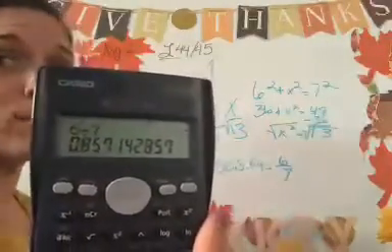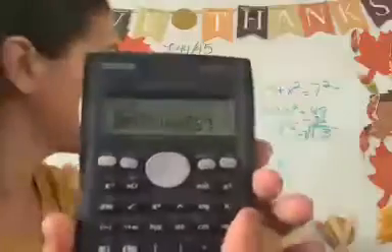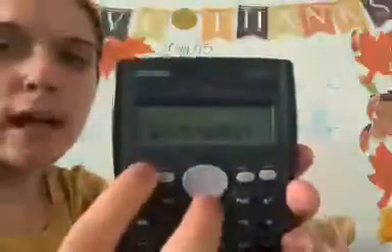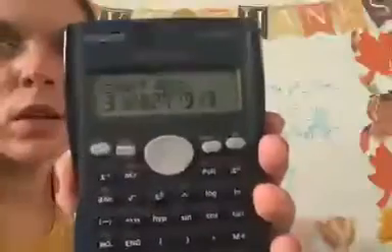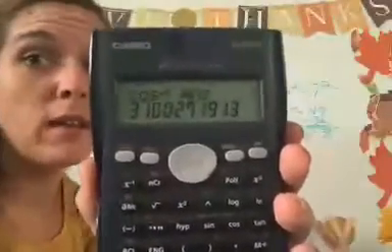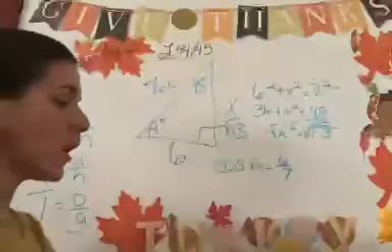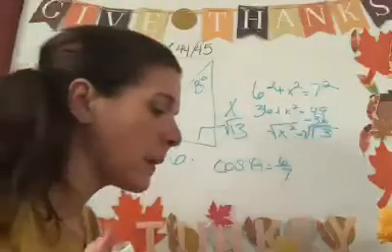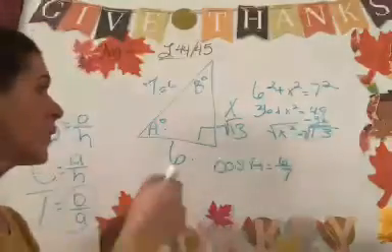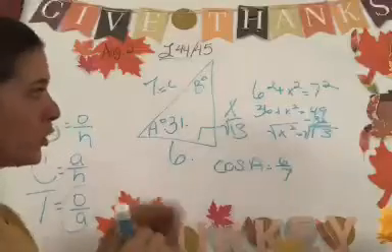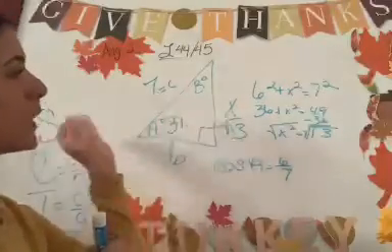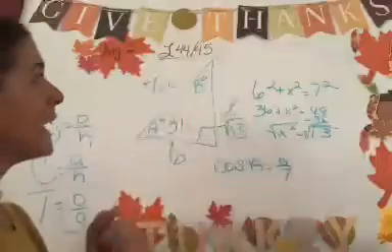Then you're going to take the inverse. Remember the cosine. Shift cosine of this answer. 31. That's your degrees, okay? 31 degrees. Is that what the book says? Let's check it. Woohoo! We got it right. So this one's 31 degrees. And then you could do what? You could do 31 plus 90 is 121. Then subtract that from 180 and you get your B.